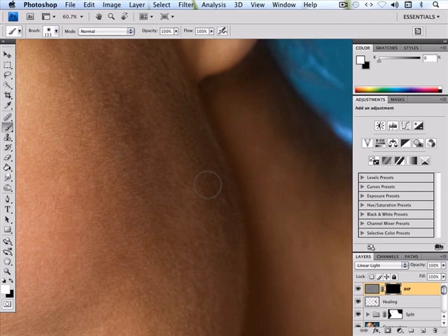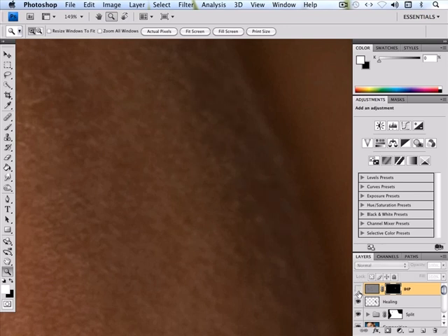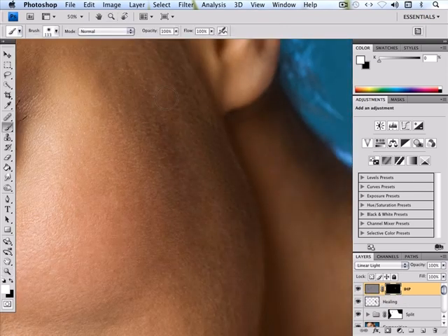There. See? Now the transition between shadow and light is smooth, and we get to keep all the texture because we are only eliminating the 27 radius of texture, not the smaller texture. Remember, in 12 we had the smaller texture and we're keeping that. We're just eliminating the contrast in the 27 radius of the high pass. We can't use this on the whole face. We can just use this where the difference between shadow and highlight is similar to the radius that we chose.